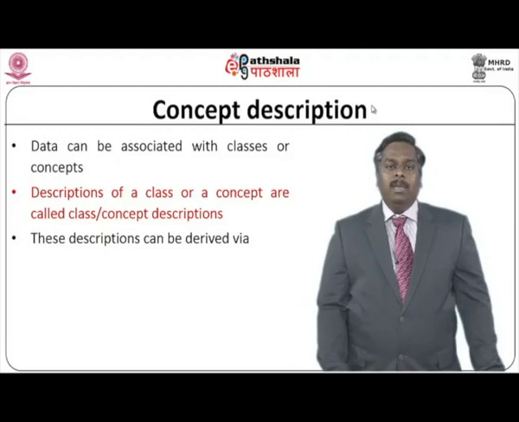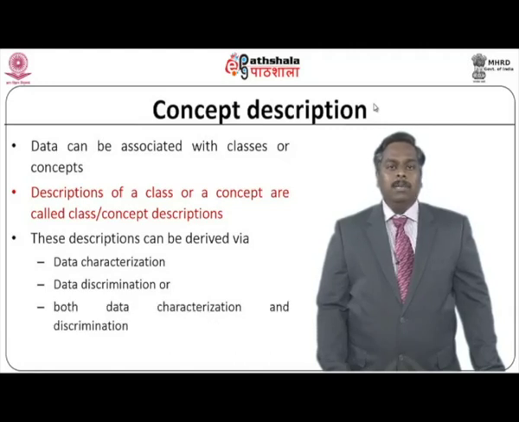Practically speaking, this concept description can be had in the form of a summary or in the form of a comparative analysis. When we summarize, it is called data characterization, and when we compare, it is called data discrimination. In certain scenarios, concept description may be achieved using both data characterization as well as data discrimination.